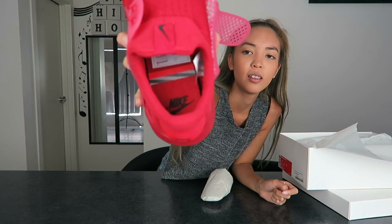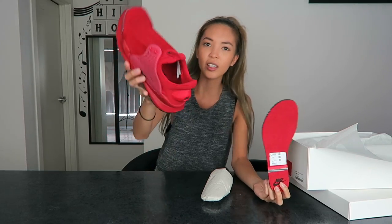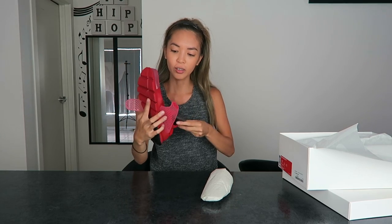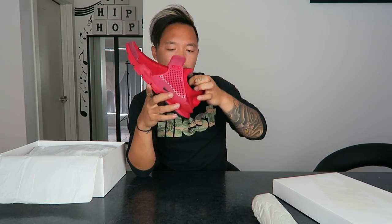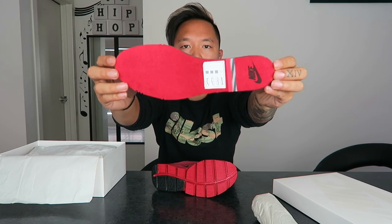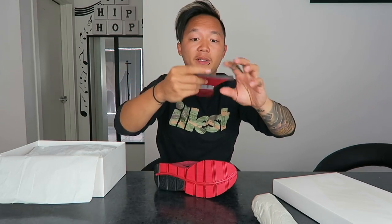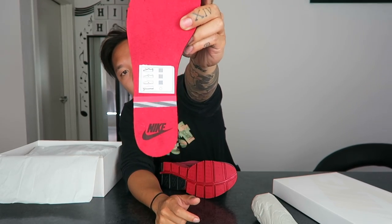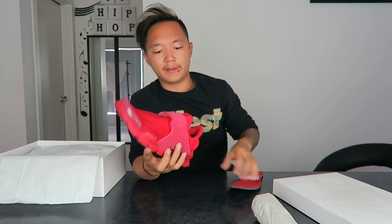This is what it looks like inside. I've always seen him take this out, so let's see what that means. You can see the sewing on the inside — I'm not sure if that's meant to be there or not. The infamous sole — the sole looks like so. It actually has a really, really cool print here. There's a bit of technology in the sole as well, and you can see grooves in it. There's a little description on the sticker. Inside it's very basic — just whatever you usually see inside.